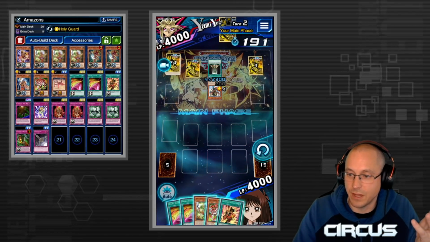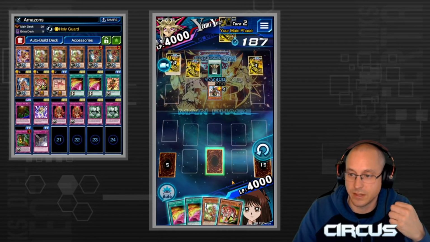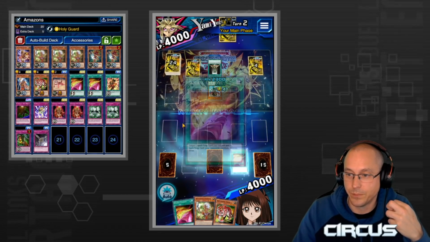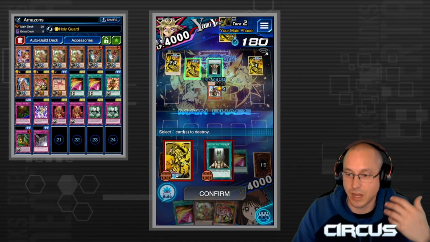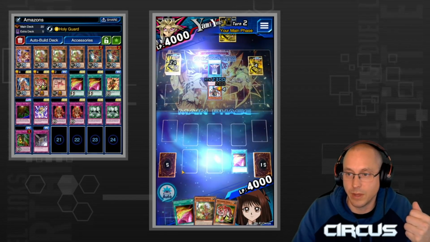Since I don't know what that face down is, I'll show you a trick you can do. We can set this, right? That's that Fighting Spirit. We don't use it a whole lot. I can use my double Cyclone now. This isn't like a super optimal play, but I want to show you how the double Cyclones work. I'm going to take out that Spirit, so I really don't need it. And I'm going to take down this face down because I don't know what it is. It might prevent us from summoning.